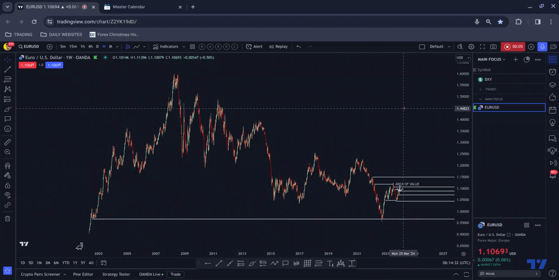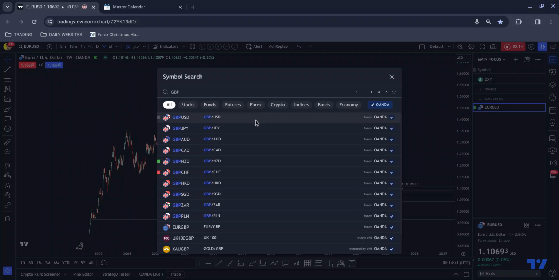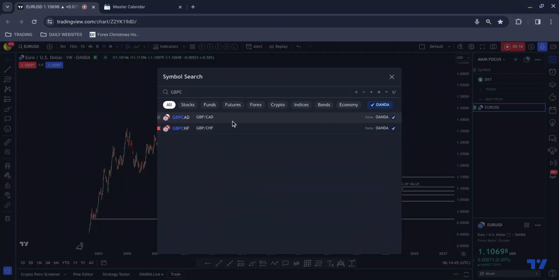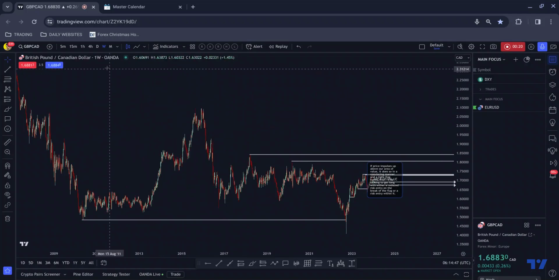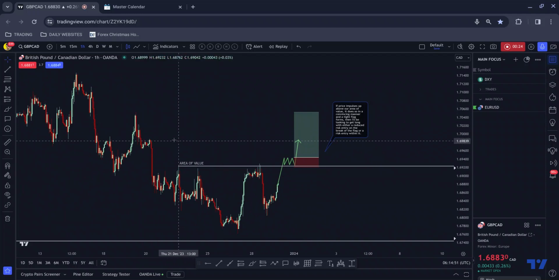Today I have just the one pair on watch, which is euro dollar, and I shall break that down for you in a second and give you my thought process as I always do. Just to touch on, I think it was pound CAD. Let me just have a look. Pound CAD. Let's have a look at the entry, because here's a prime example before we start off with the pair I'll be looking for today, the entry that I will be looking for from euro dollar.